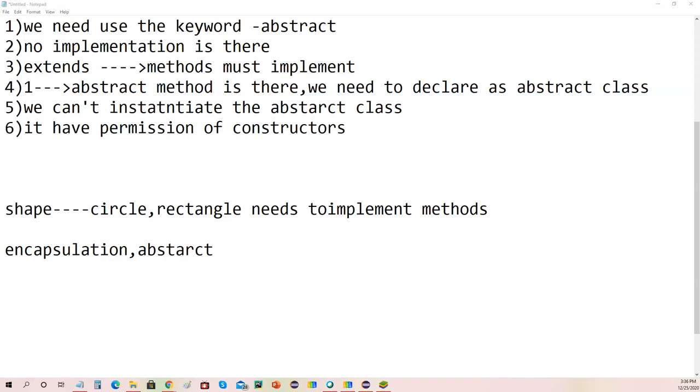It also helps to increase the security of an application or program, because whatever the necessary concepts are, the implementation is hidden. We show the basic concepts outside to the users, but not the inside implementation, which provides security as well. So this is the concept of abstraction, but we are also going to learn about the abstract class. Let's talk about the abstract class.